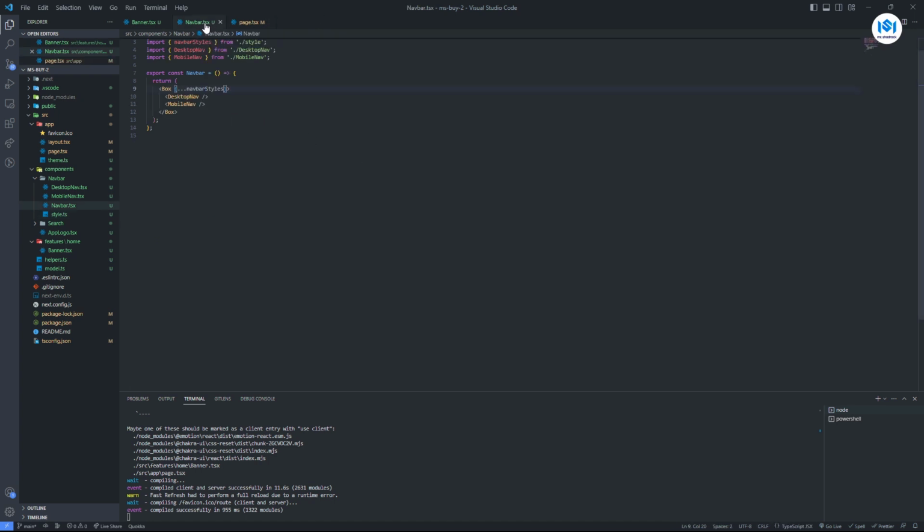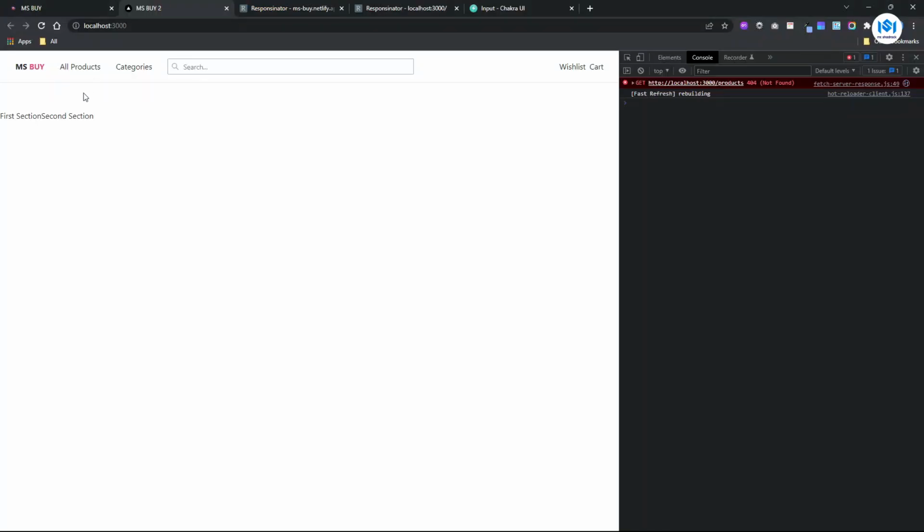So we go here, and then we would wrap a box around this, and this is going to be the navbar wrapper. So we would give it a height, and I would say 120 pixels. This is going to make sure that our component shows here.